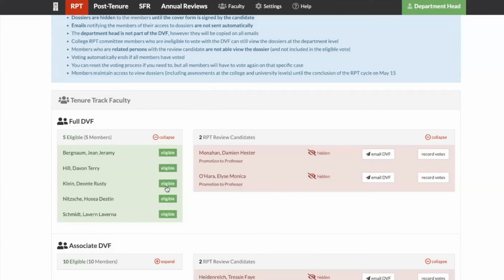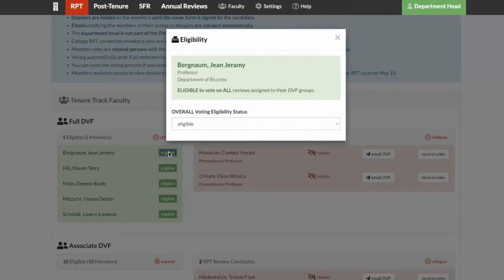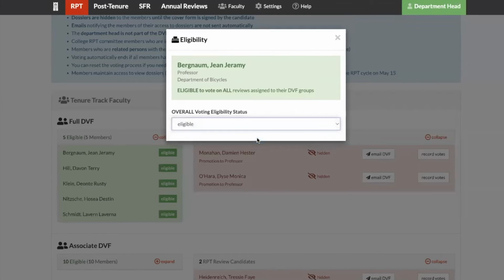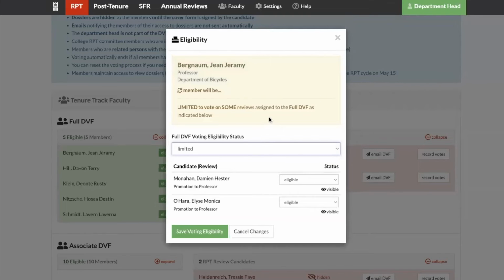You click the eligible button next to their name. This window pops up, and then their overall eligibility status, you can change to ineligible if they're not going to be able to vote on any of the cases for the DVF, or limited if they can vote on some but not the others. And this is done by group basis.